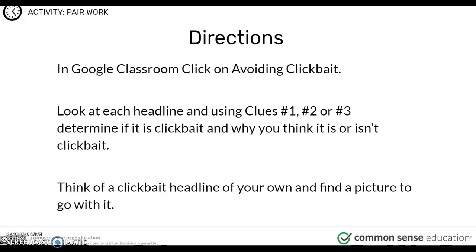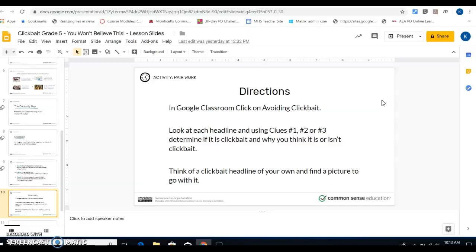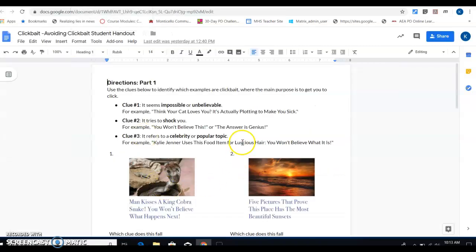So here is what you're going to do today, and it's not going to take you very long. I would like you to go to Google Classroom, and in Google Classroom, you will have the Avoiding Clickbait student handout.